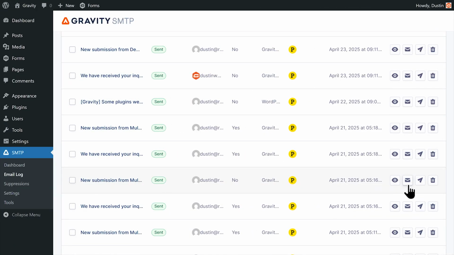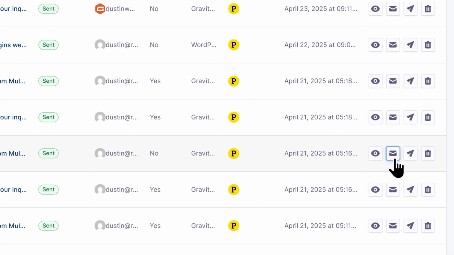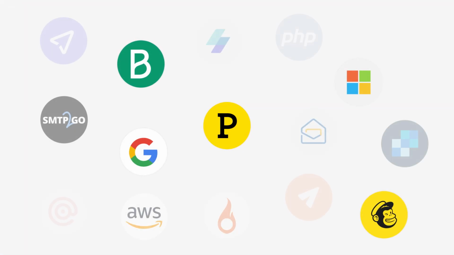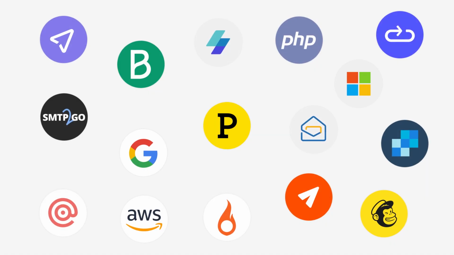Dustin here. In this video, we're going to take a look at Gravity SMTP, a WordPress SMTP plugin from the people at Gravity. By default, WordPress uses WP Mail, which is not always reliable. Gravity SMTP ensures your emails make it to your users' inboxes by integrating your site with a dedicated email sending service. With Gravity SMTP, you can connect with Postmark, Brevo, MailChimp, Gmail, Outlook, and many more to make sure your emails reach their target audience. Let's take a look at how to set everything up.